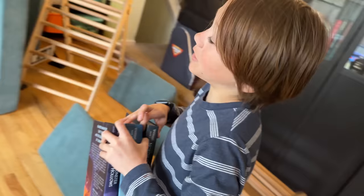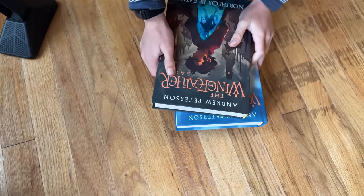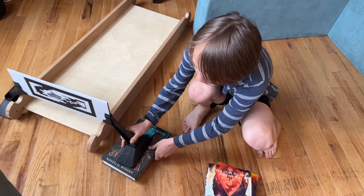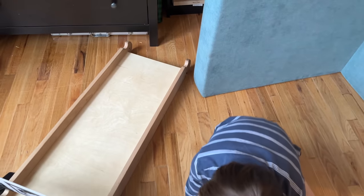I would use my Wings of Fire. This is what my mom's reading, the Wing Feather Saga. But I'm reading Wings of Fire and I just finished the series, so now I'm reading Legends.